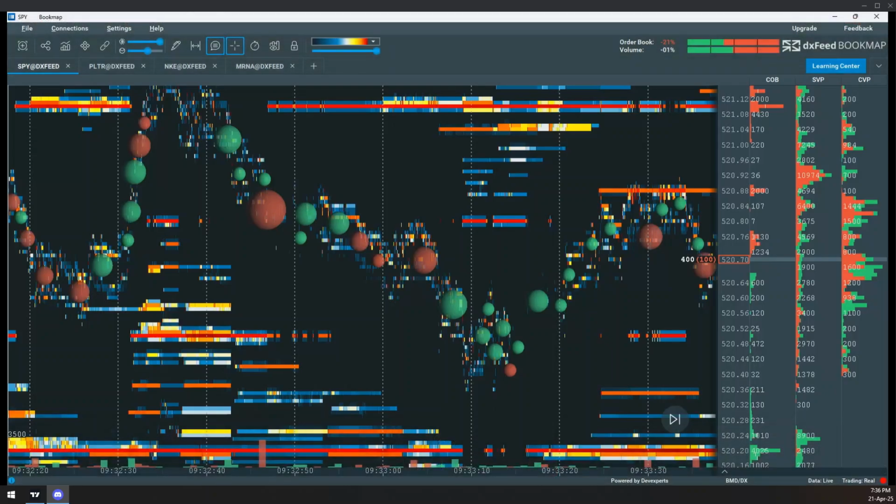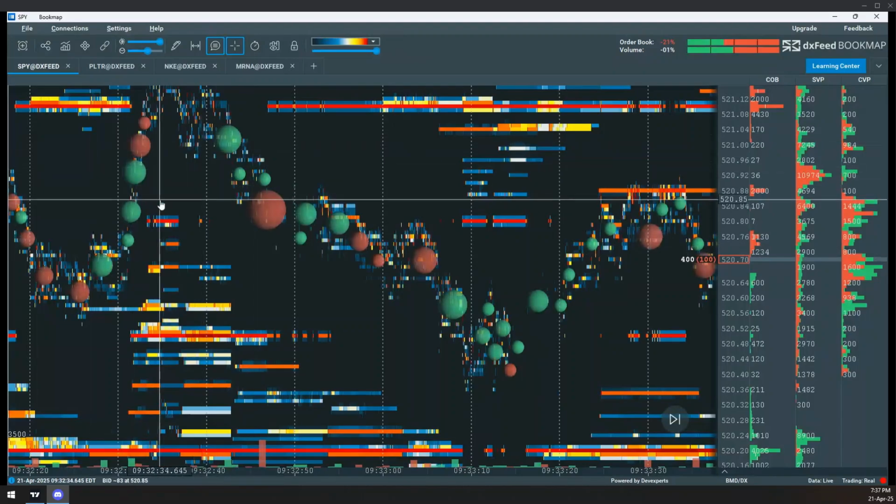Okay, so this is what's called a book map. What it does is show limit orders, and it also shows footprint. I can have a overlay with a footprint chart on it, but I do not do that because it gets a bit busy. I have my footprint on a separate screen in my office, so I don't really do that. It gets really busy with numbers and notifications. It just gets really busy.